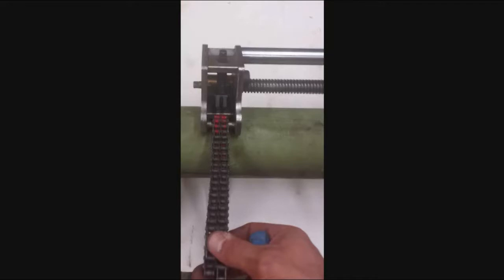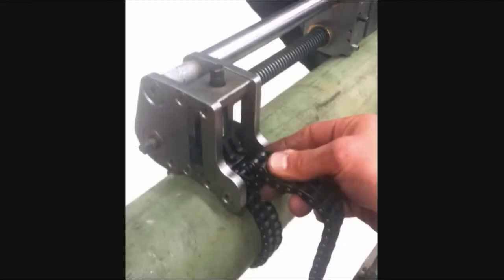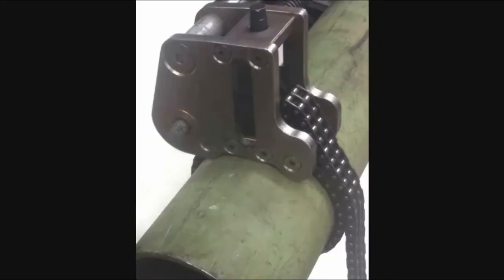When attaching the chain to the hooks, bend one link over and engage the chain pin so it is fully seated into the hooks. Make sure to leave one free link of play in the chain. This will make it easier to remove the chains when the work is completed.